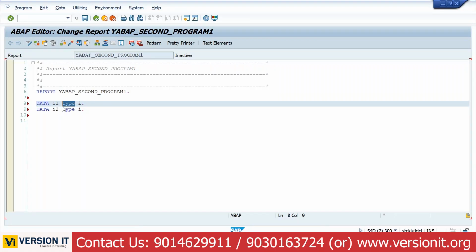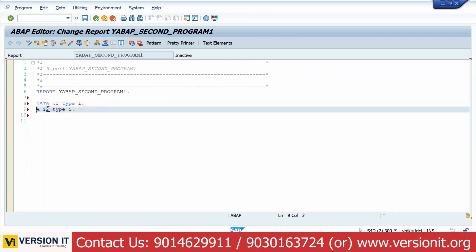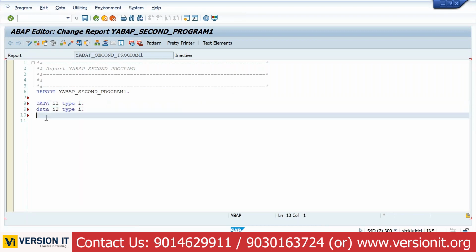For example, the first data I gave in capital letters. For the second data, I'll write in small letters. This is also fine. Both are the same, because only the case is different, and case doesn't matter in ABAP.